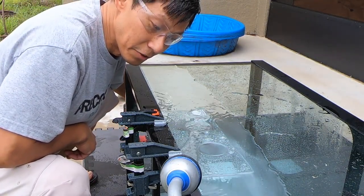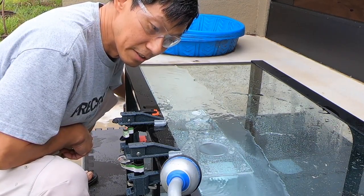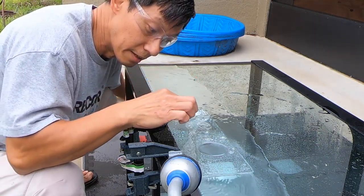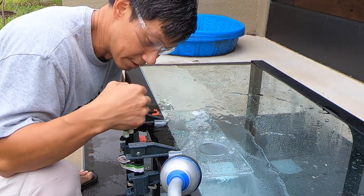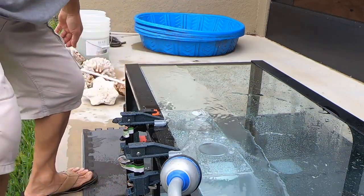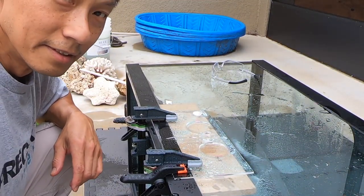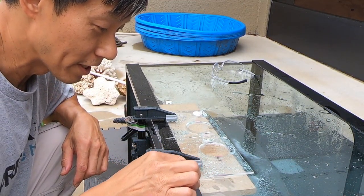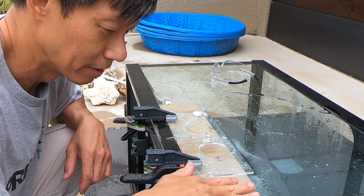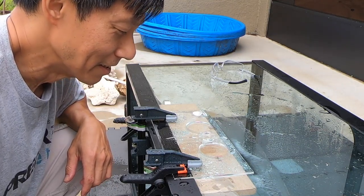I did forget, they did tell you to put something underneath of it, and I didn't do that, so I'm gonna go ahead and put something underneath of it so it will catch the glass so it doesn't fall and break the glass underneath. So I'm gonna go ahead and do that now. Okay, I'm back. So I went ahead and put this little piece of wood that I had sitting around. I don't know why I kept it, but I guess it came in handy.